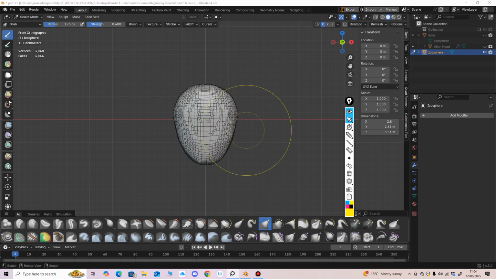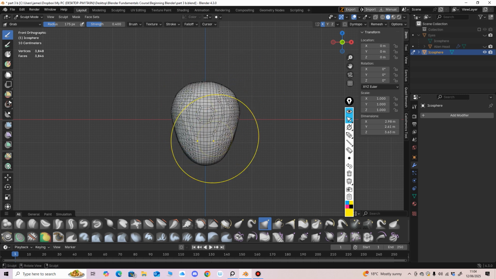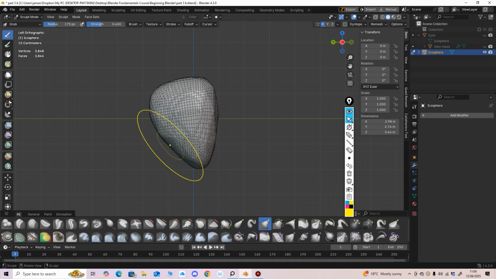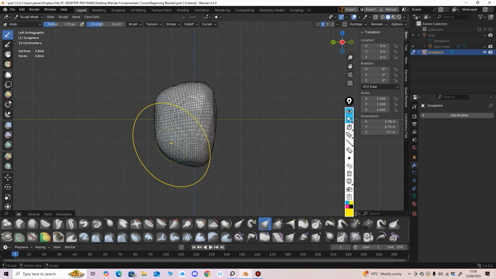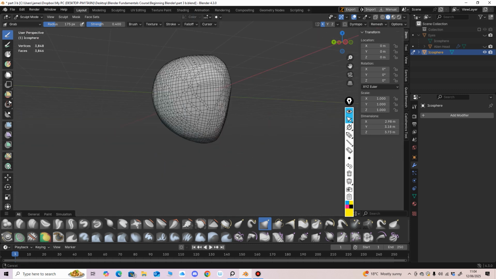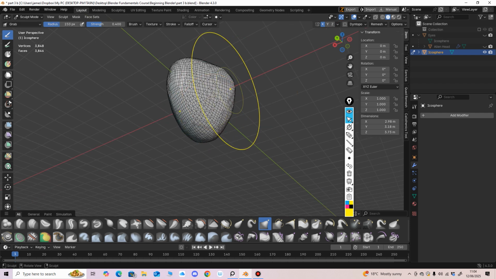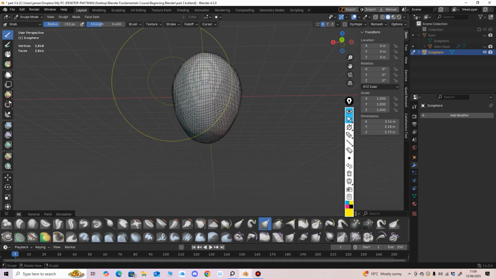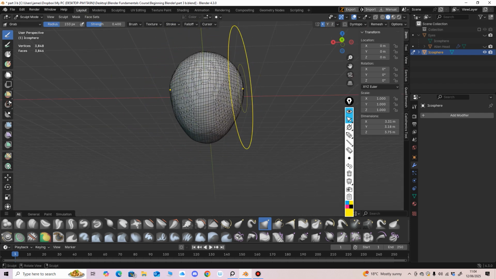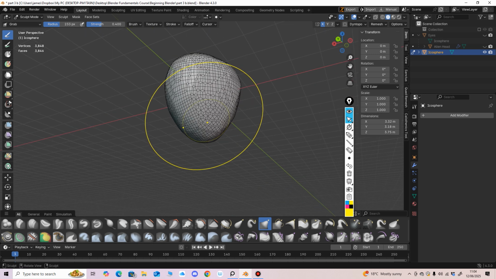I only got a few reference images, but let's try and do like a roaring monster kind of thing. So you want just using the grab brush, pulling this shape. Mask.